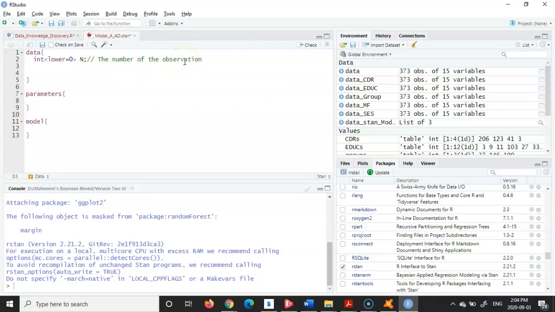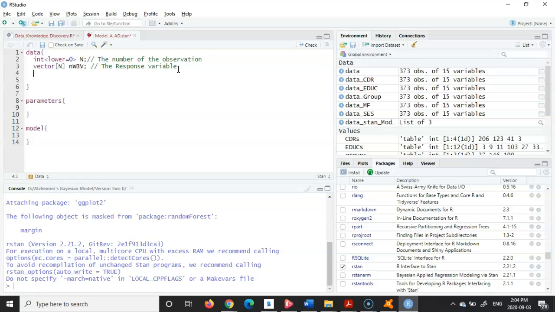I'm also going to come here and say NWBV, which stands for the normalized whole brain volume, and I'm going to put the semicolon there and put this symbol in order to add my notes. It's going to be the response variable. However, what is that going to be? In order to make the computation more efficient, we are going to define it as a vector which has a length, and the length is essentially the number of the observations that we had. I put a tiny space between the length of the vector and the name of the object of my response variable. We have talked about that extensively in my previous course on probabilistic programming languages with Stan, and I hope that you remember that.